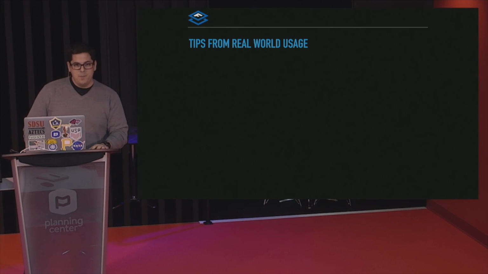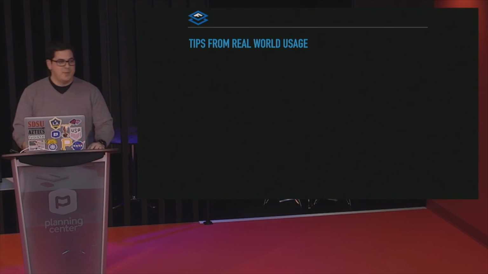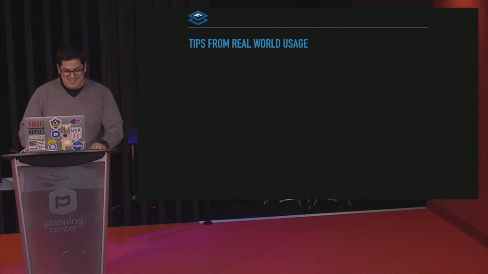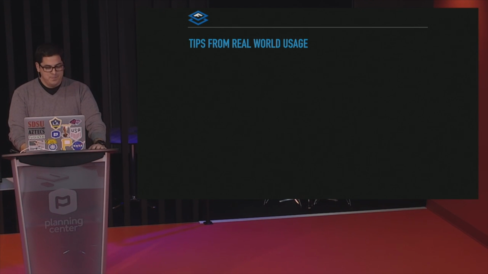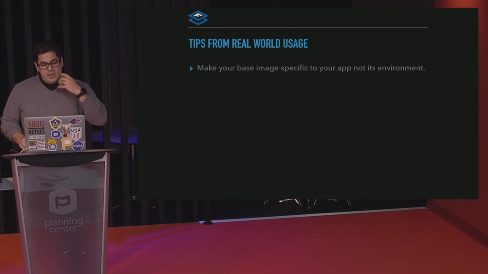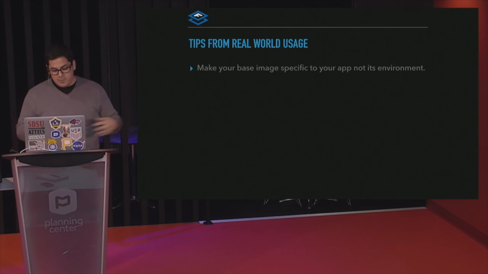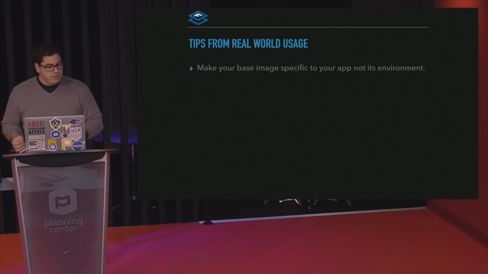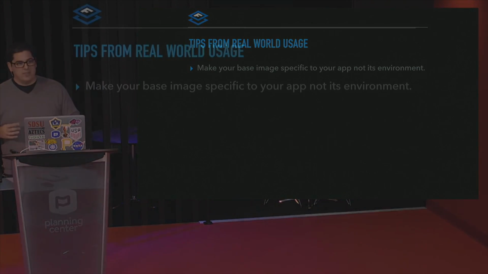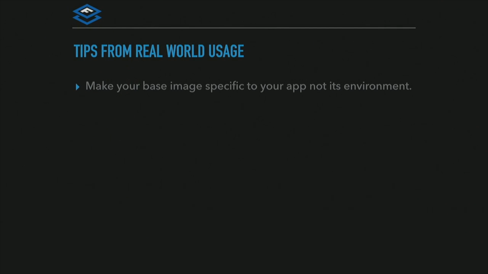I've battled with Compose a little bit, so I have some tips from real world usage. I'm going to save you hours right now. Don't put environment-specific config in the base image, and try not to make environment-specific images. What you really want to do is have a single image that you can transport from development through to production, through test, through CI, through all of that. So try not to bake specific things into the container itself. You'll want to use environment variables to set up the environment-specific aspects of it.